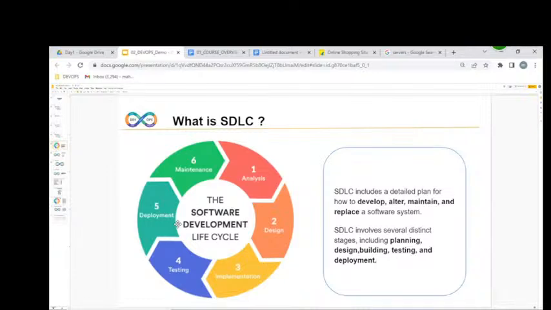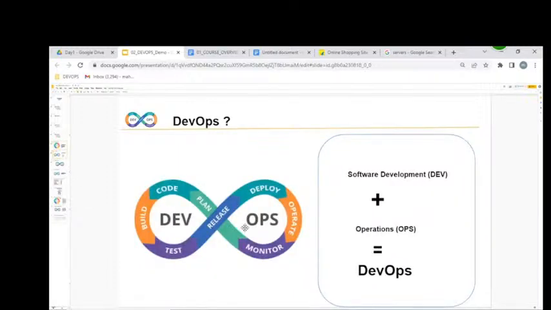If you are an IT employee, a software employee, you are part of this diagram. You're part of SDLC. Testers verify the software, developers write the code. What about the DevOps engineer here? What about the Azure people here? What exactly does a DevOps engineer do here? As a DevOps engineer, we implement a DevOps process.